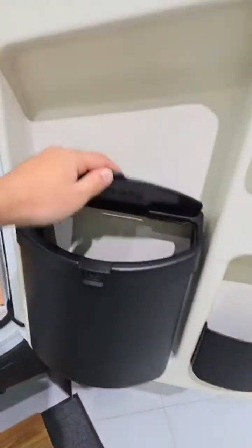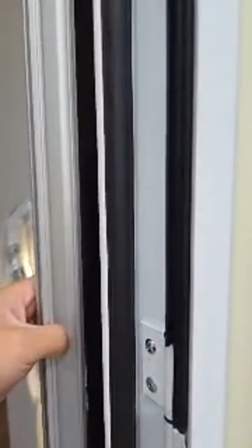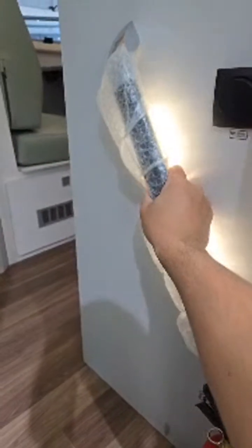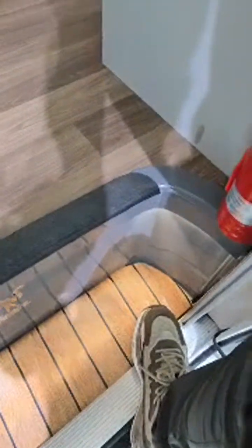And the doors. On the door, large long windows with blinds and a bug screen. This is a bug screen. And there are lights, there are handlebars, and lights around the handlebars. It's going to be a little hard to see, but there are lights in the footwell as well to help you climb inside the vehicle.